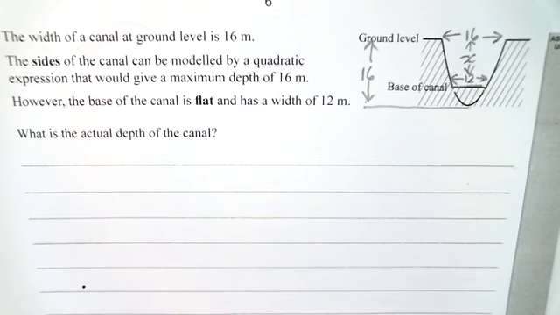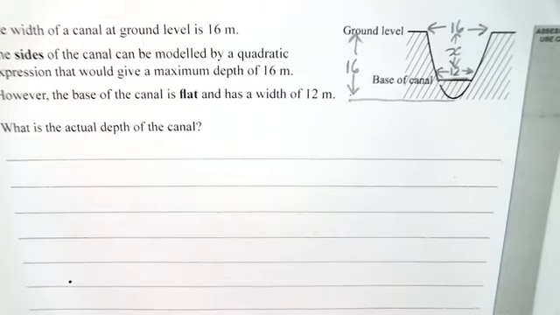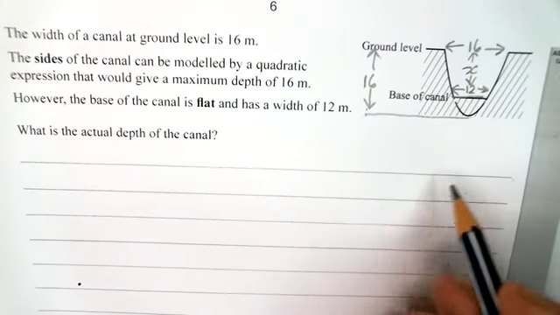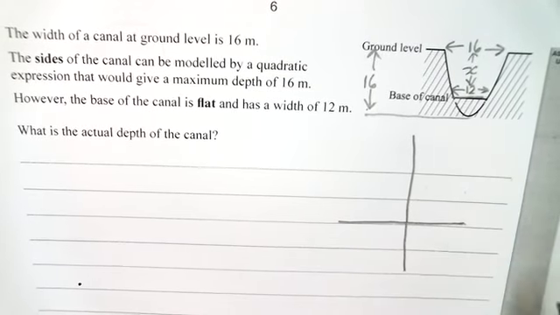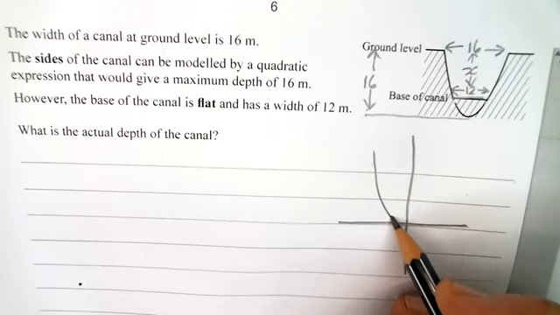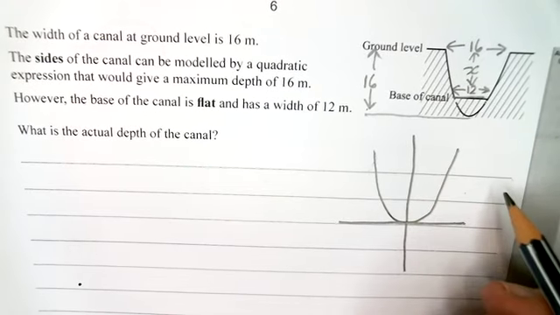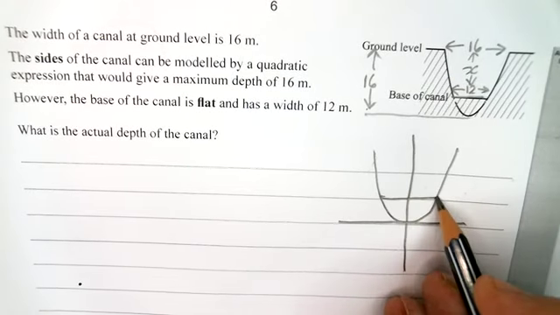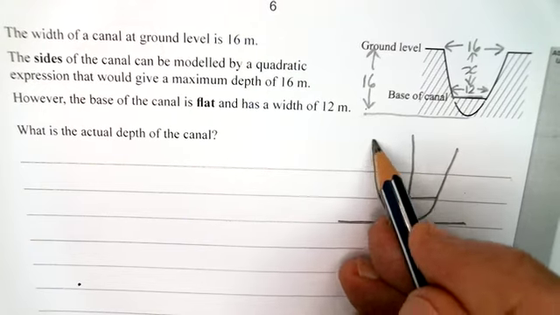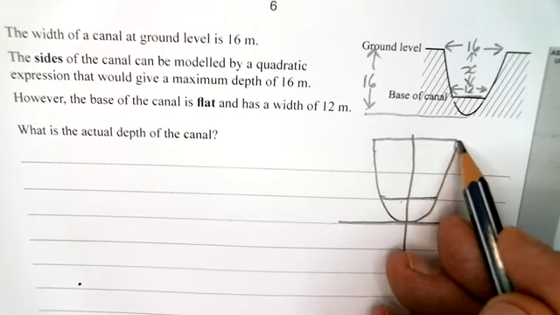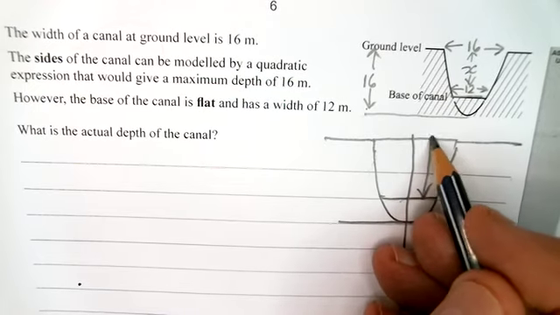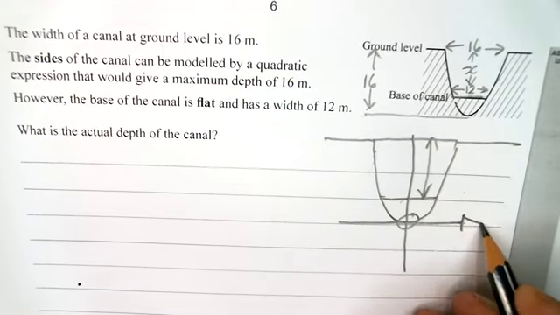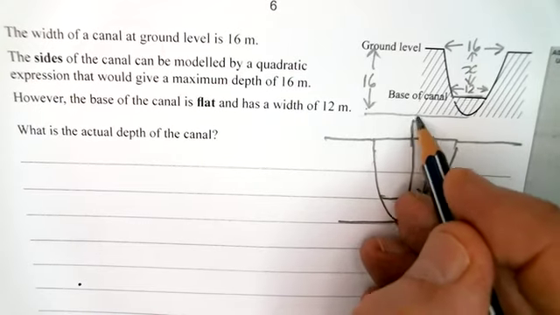And there are so many different ways we can do this. Just to give you an example, you could have one that looks like this. Turning point here, and somewhere along here is the base. This is the base bit here. And at the top here, you've got the ground level bit, and you're going to find the distance from here to here. You could do that, and this being, of course, your 0 point. This is your x-axis, and this is your y-axis. You could do it that way.